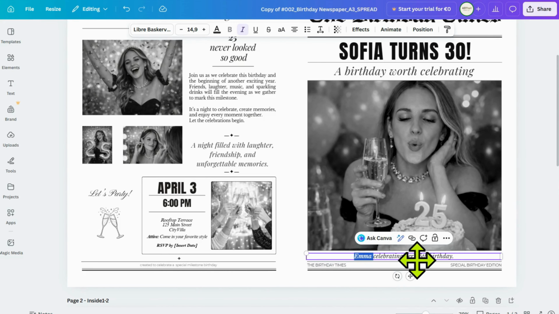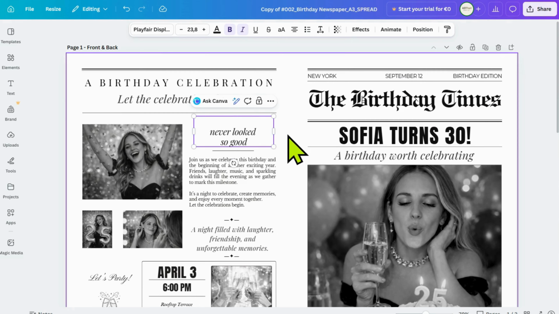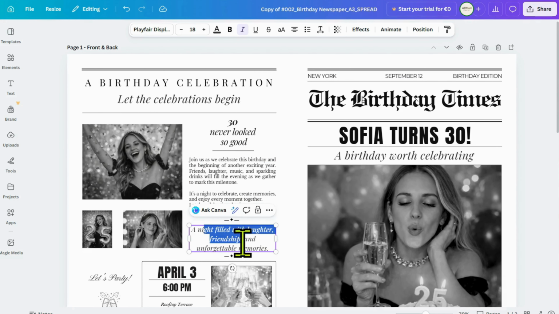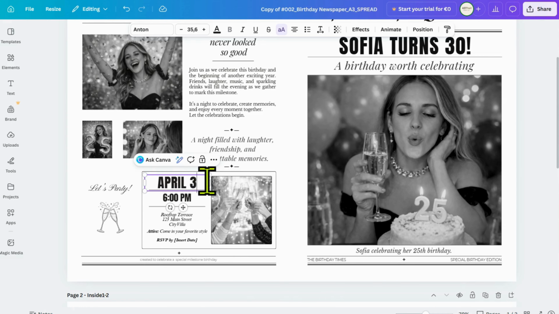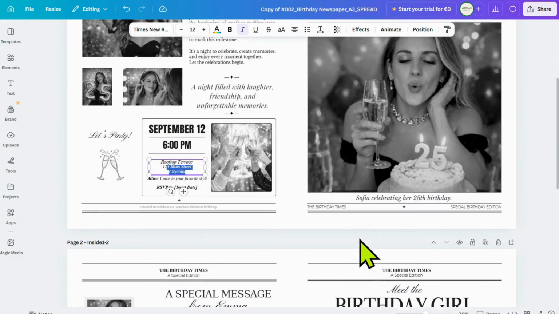If something moves out of place or doesn't look right, don't worry, that's completely normal. You can always undo your last action by pressing Command+Z on Mac or Control+Z on Windows, or by using the undo button in Canva. So feel free to try things out, you can always go back. And if something goes completely wrong, don't worry, you can always start fresh. In your PDF, you'll find all the template links again. Just click Open, and your template will load in its original, untouched version, so you can start editing again anytime.